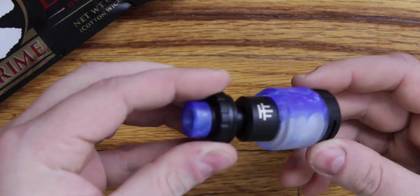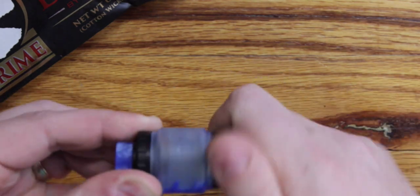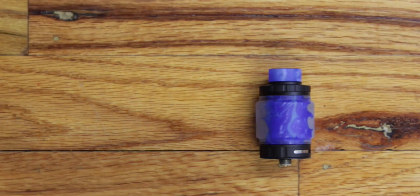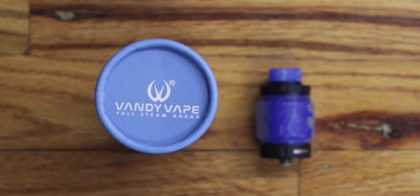So this is one of the bigger tanks out there on the market, and it also has the triple coil and allows you to hold a little bit more juice capacity. Good lord, that's a lot of vapor — this thing is freaking clouds! So you saw the build tutorial, how to wick it, how to do all that good stuff. Now we're going to talk about the tank a little bit more.